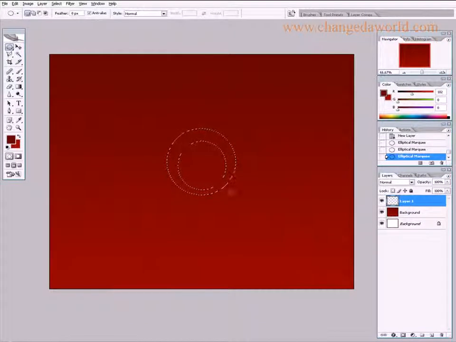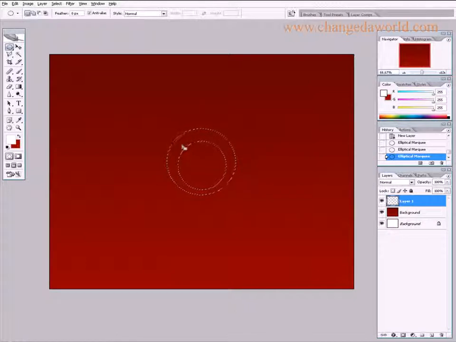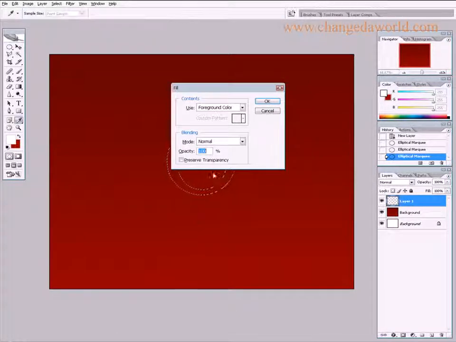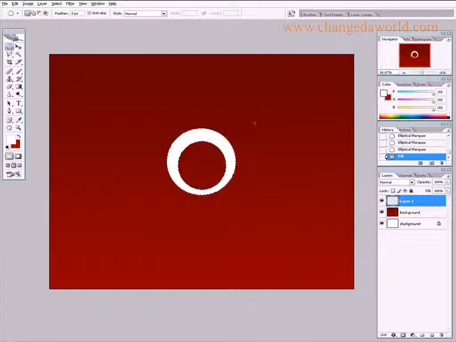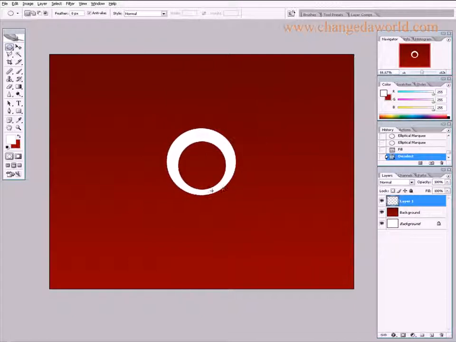Now let me fill in a color here inside this selection. Let me choose white. Let me click OK. Let me right click and click on fill, and then click OK. Now the color is filled in. Let me right click and deselect.